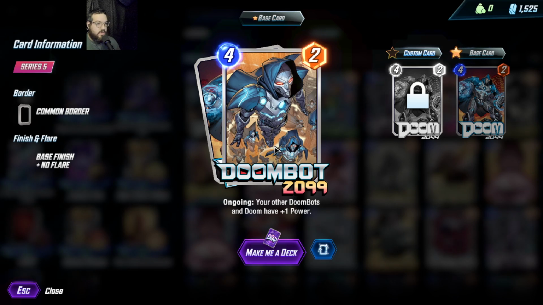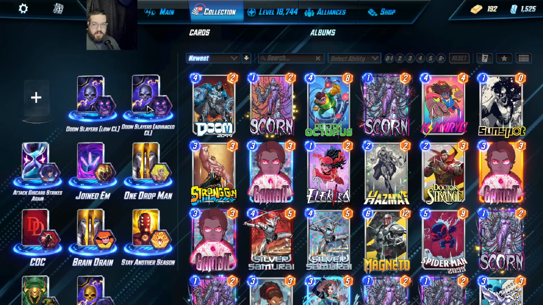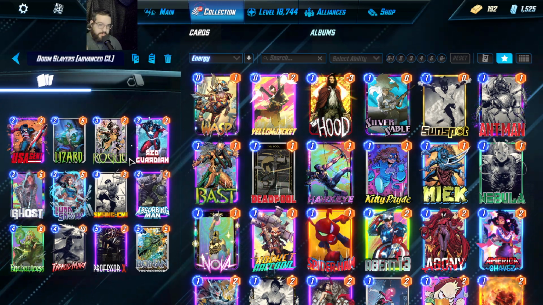So you might be thinking, what do I do for this? Because these are two radically difficult card types to counter. So I made up a couple decks based on collection level. Maybe you don't have as many Series 4s or 5s.